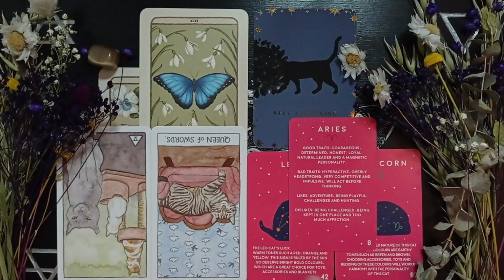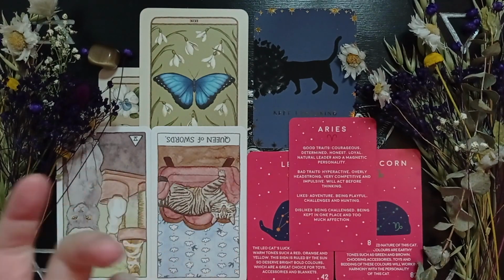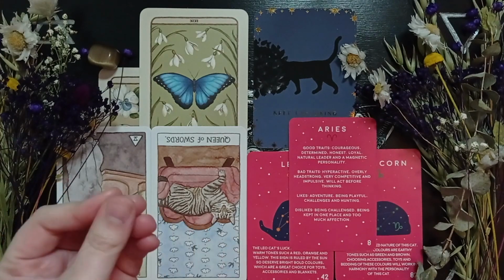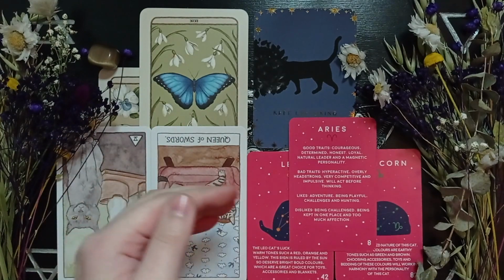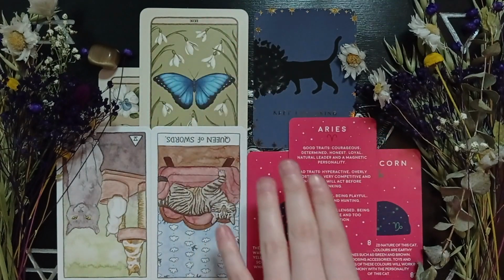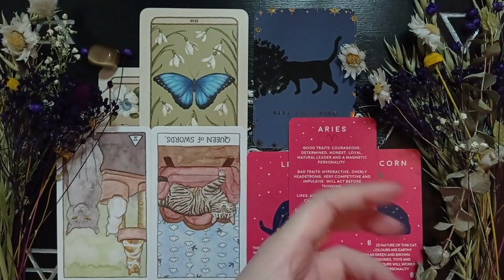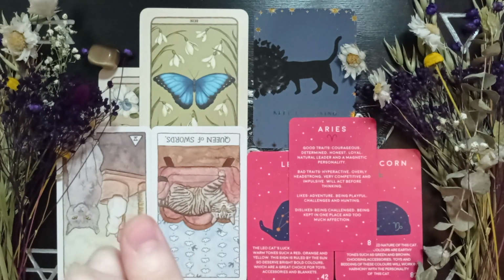This is a really hyperactive, high energy pet, so they need to get that energy out elsewhere, which is also where maybe some of the scratching and biting is coming from, and you're kind of like, where's this coming from? I didn't even do anything this time. Like, how do I get you to stop doing it? They need to work off that energy during the day by being played with. They need toys. They're a very intelligent type of pet, and they need a lot of stimulation, either from the outside or from toys as well. So just coming up with creative ways to play with them and engage with them will really brighten up their day. That is what I'm getting for you, pile 3.